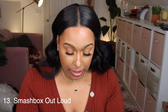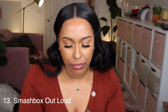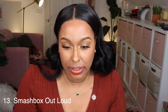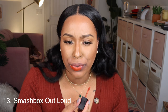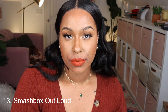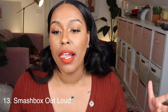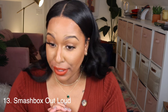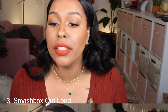Next is a Smashbox liquid lipstick in a rusty orange color. This is like the truest pumpkin out of all the rusty orange colors I tried — it's more orange-orange but not so orange that I wouldn't wear it. I like this orange. I kind of like an ombre situation with lips like these, but it's really cute. It feels pretty drying, but not as dry as the Minted ones.